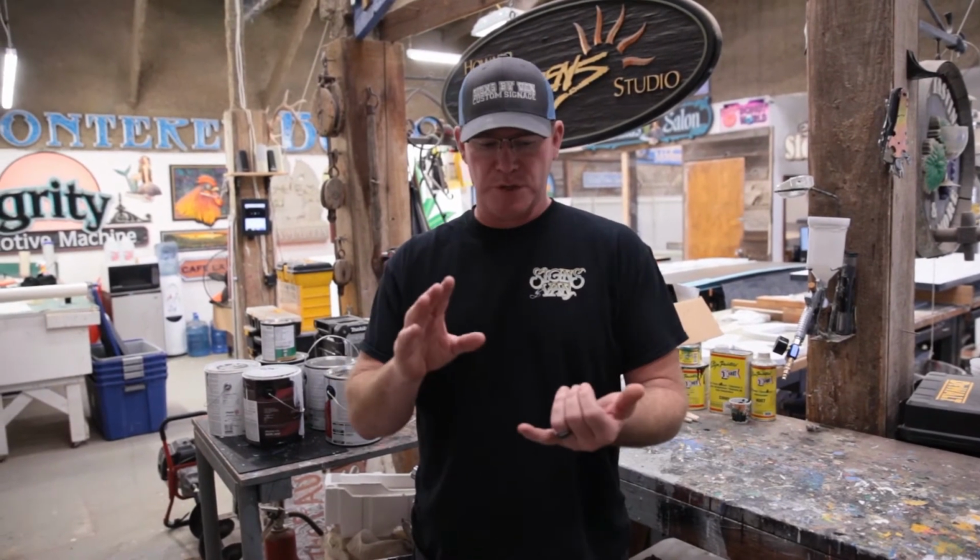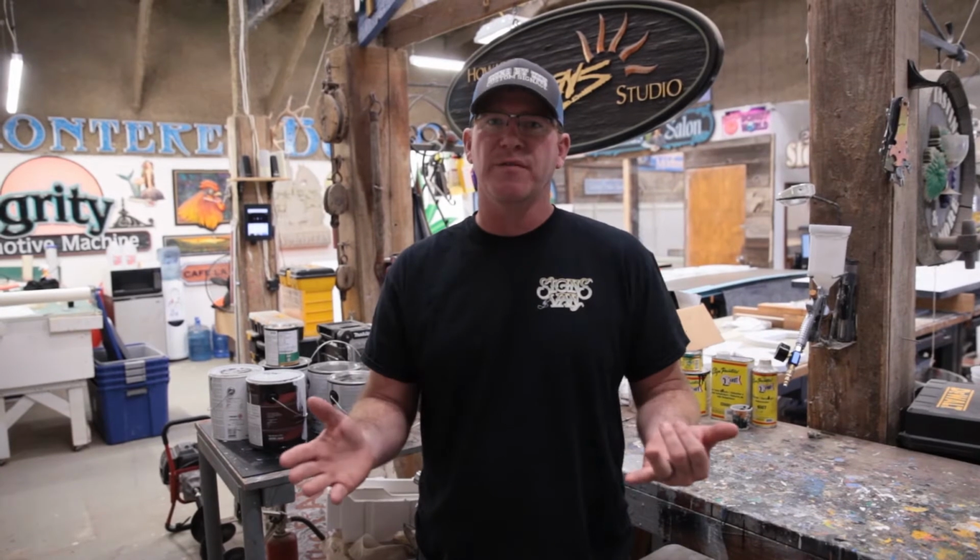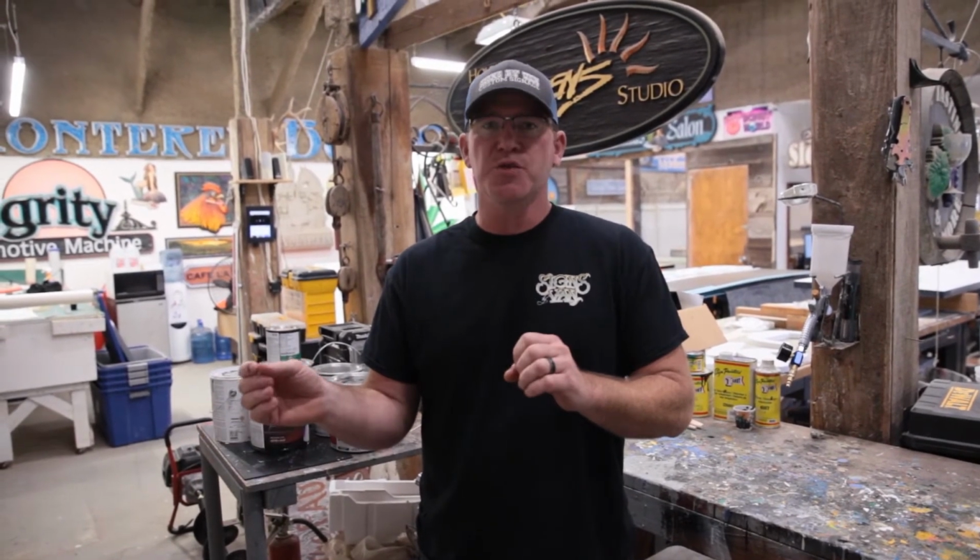Water-based paint is probably the type of paint that we use the most. You can buy it at like a Home Depot or an Ace Hardware. It's got low VOCs, you can hand brush it or you can spray it. We use it a bunch for our backgrounds. Typically what we'll do is if we're using HDUs or woods, we'll prime it first and then we'll put a coat or two based on whatever needs we have. That'll determine how many end coats we put on there. Then we can go ahead and start lettering.